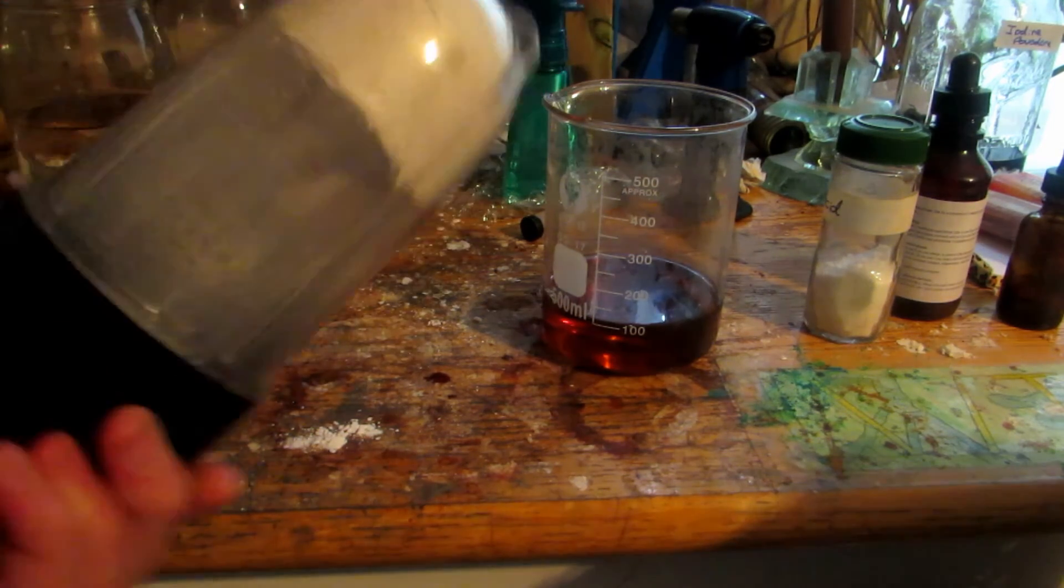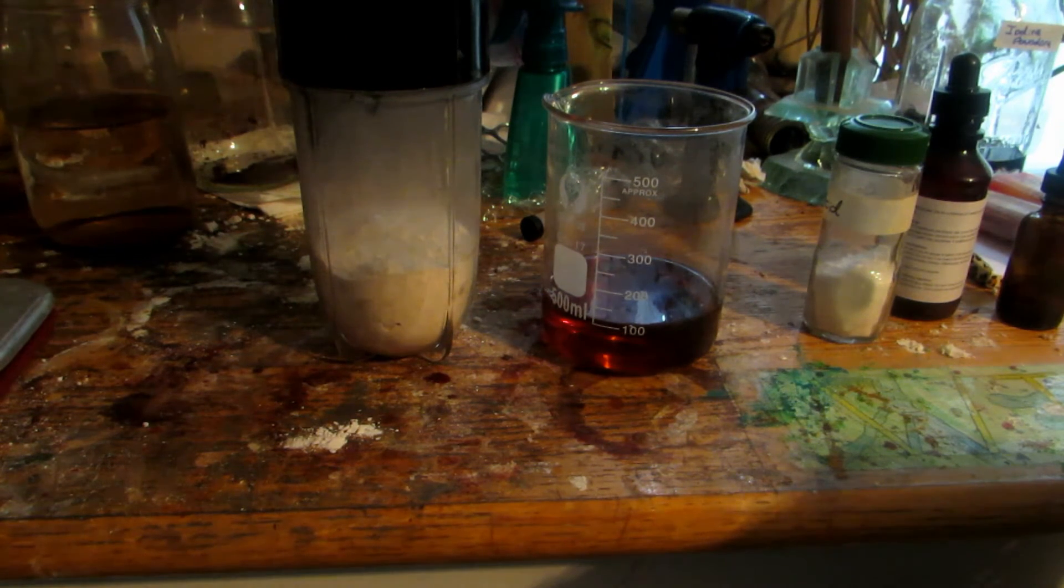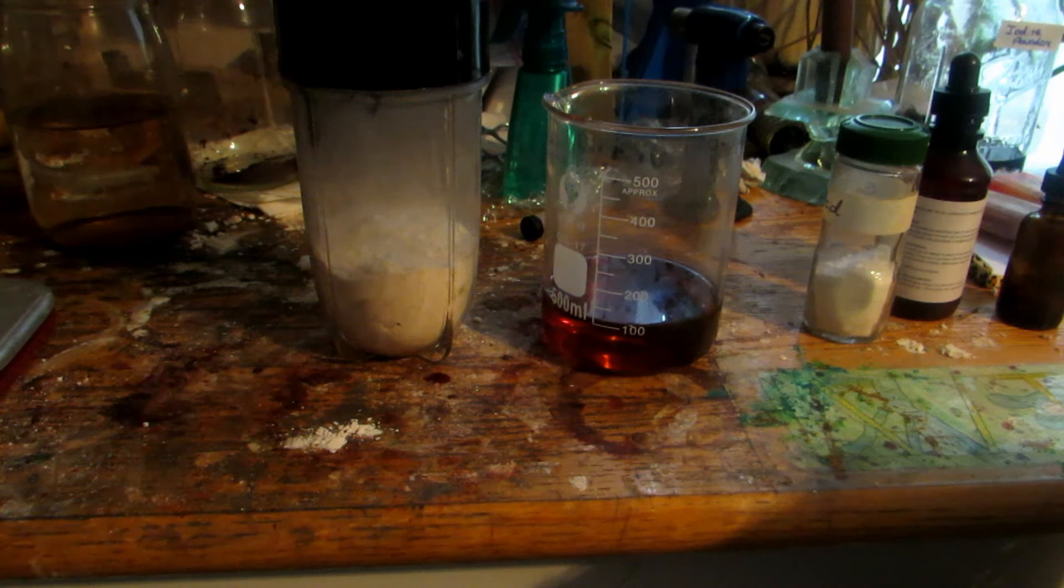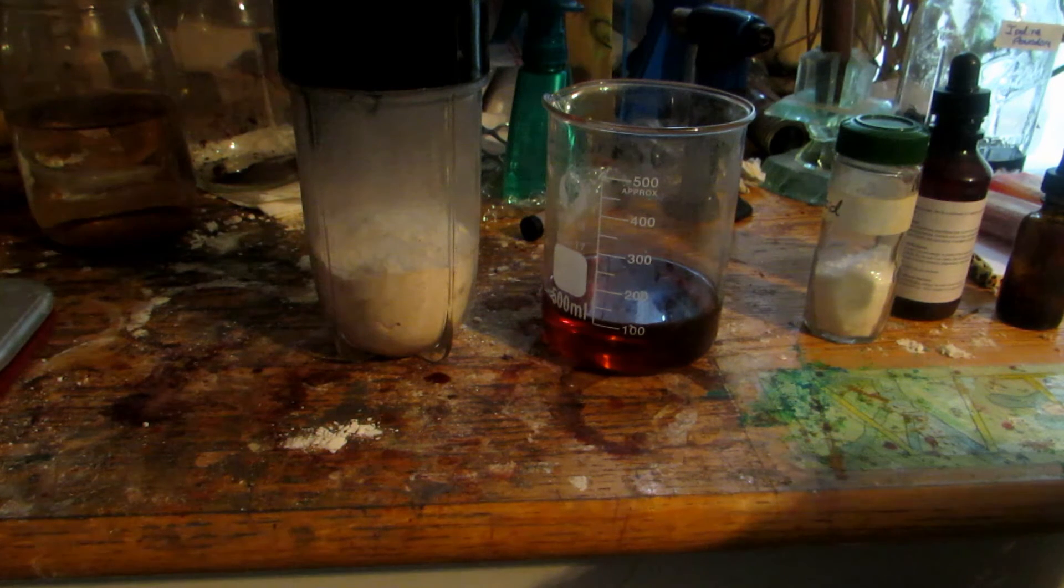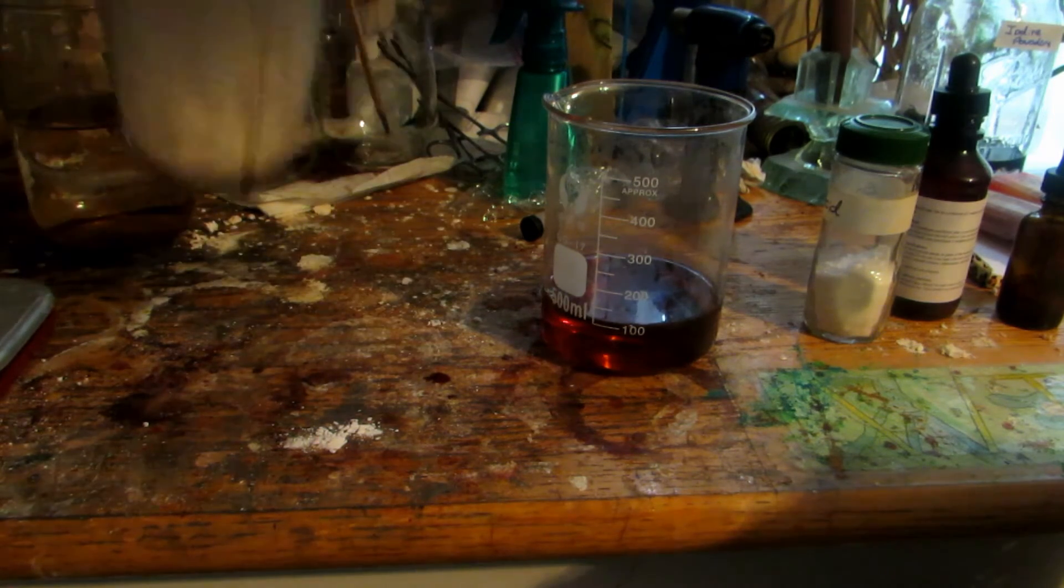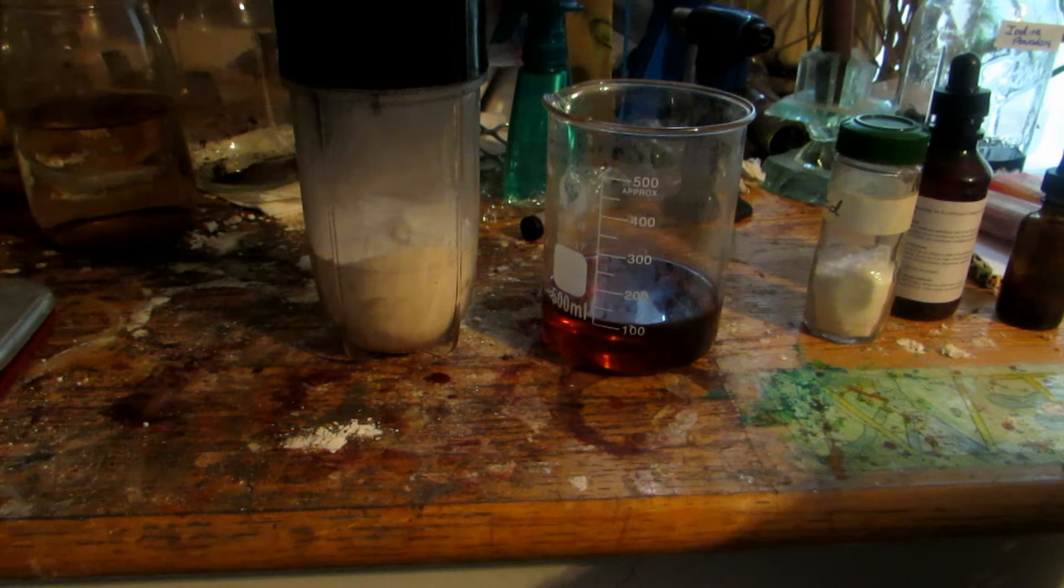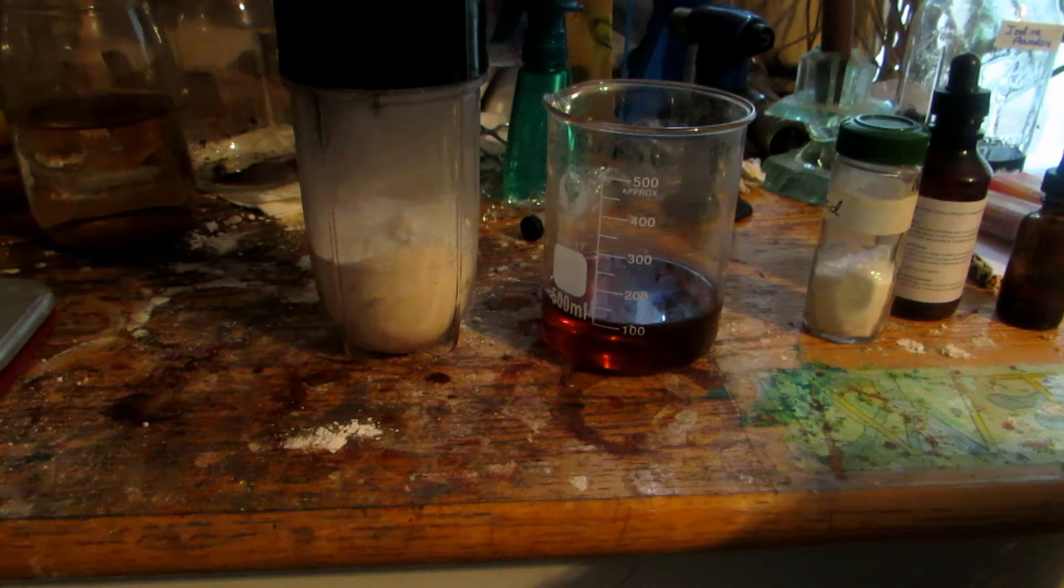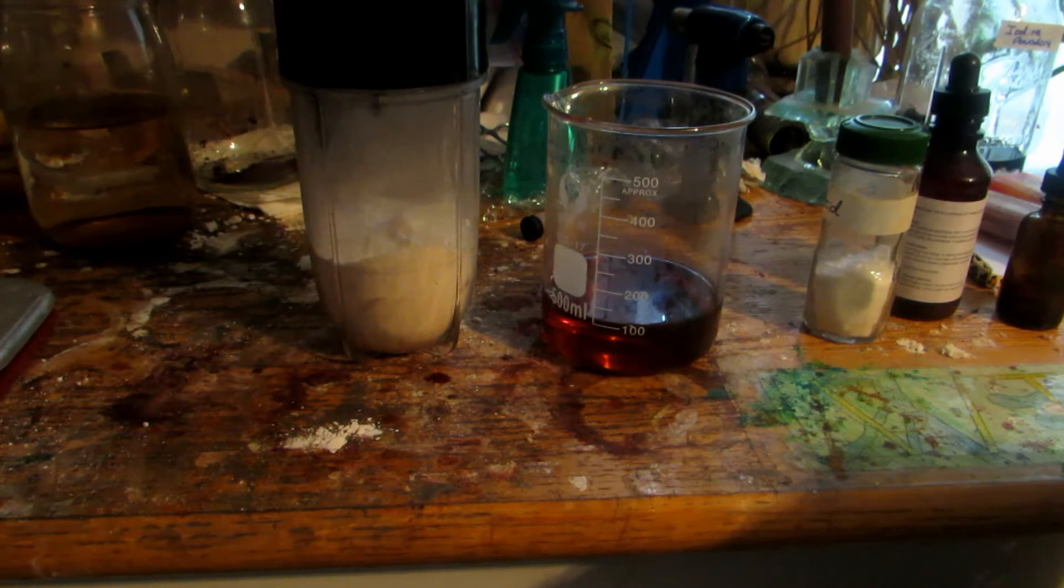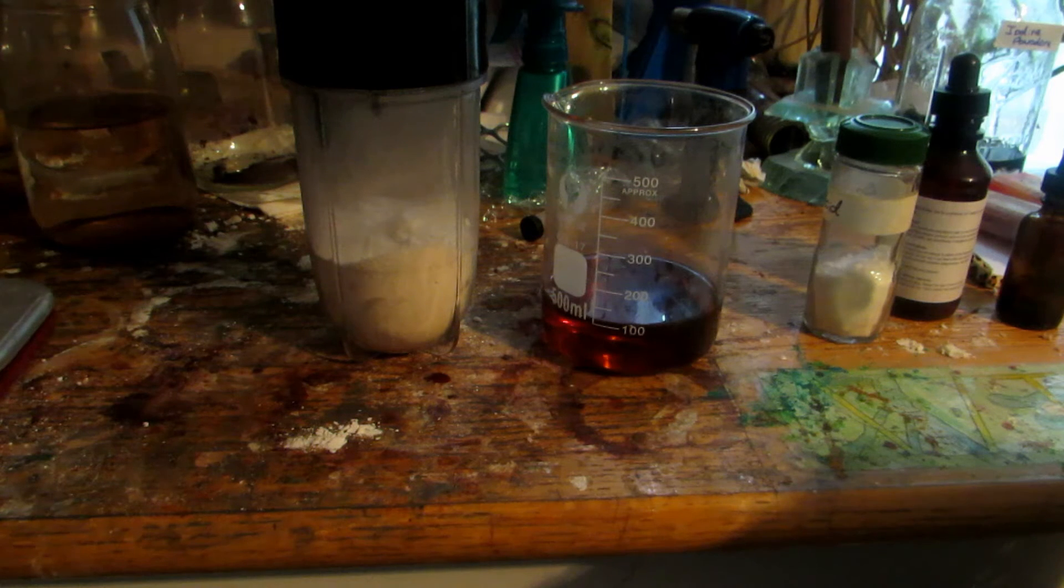And then over here we just have some sodium nitrate. And I just ground it up in a blender. We made sodium nitrate in a previous video from cold packs and sodium hydroxide and sodium bicarbonate. I think we used sodium bicarbonate. But anyhow, we got about 200 grams. So that's what I'm using here, 200 grams of sodium nitrate that's been crushed up. But you could also use other nitrate salts such as potassium nitrate. I guess probably don't use ammonium nitrate because that could probably neutralize your acid. You could use calcium nitrate, any nitrate salt. So get 200 grams of that. We'll need 115 milliliters of 90% sulfuric acid or about 100 milliliters of 98% sulfuric acid if you have it.